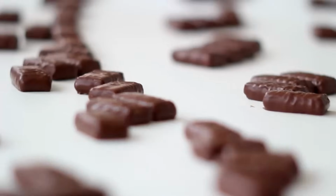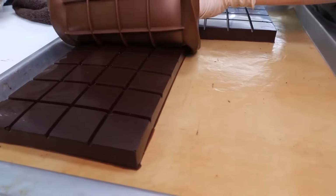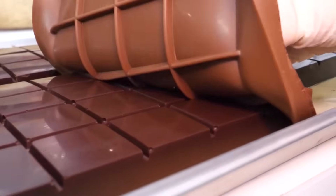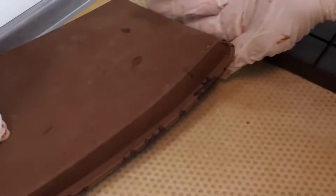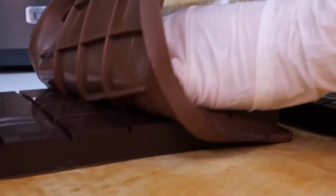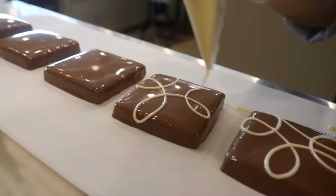The freshly demolded bars are first visually inspected under high CRI LED lighting panels. These lights expose any imperfections that may have occurred during molding: air pockets, dull finishes, cracks, or slight deformities. Bars that don't meet visual criteria are pulled from the line and either reprocessed, if still fresh, or sent to controlled scrap and recycling channels, where chocolate is melted down and retempered for reuse. This immediate sorting ensures that only flawless units proceed to decoration.